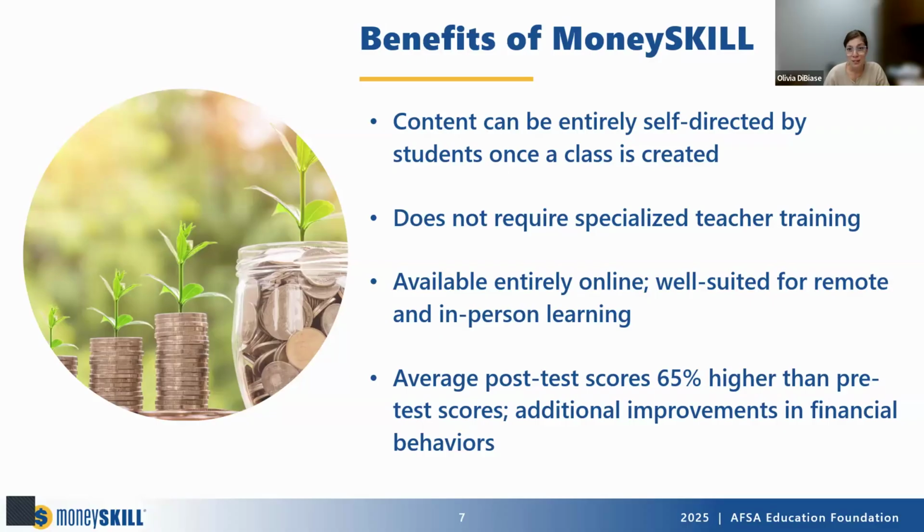I will note too that we have done program evaluations looking at the impact of MoneySKILL on student outcomes. Most recently, they showed that on average, students are obtaining 65% growth in knowledge when comparing their pre and post-test MoneySKILL exams. We also see behavioral improvements as well, which is really encouraging. So I won't go through the full report, but if anybody is interested in looking at the impact evaluation results on the impact of MoneySKILL on student outcomes, we do have the full report and infographic available on our website.